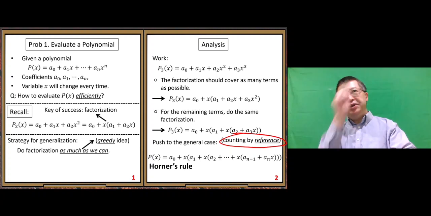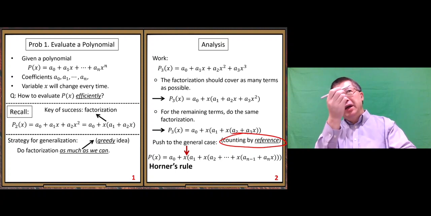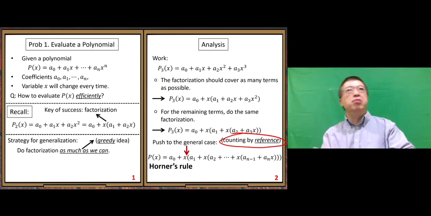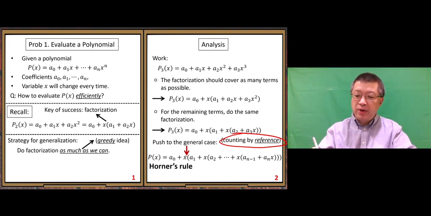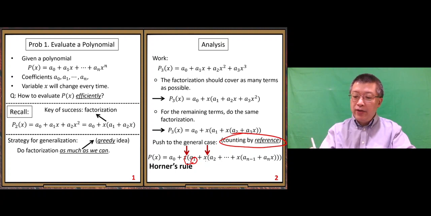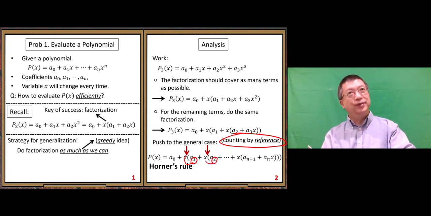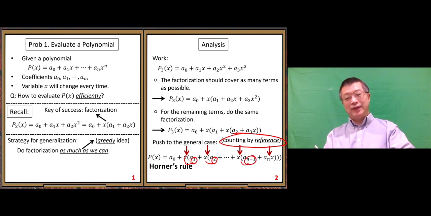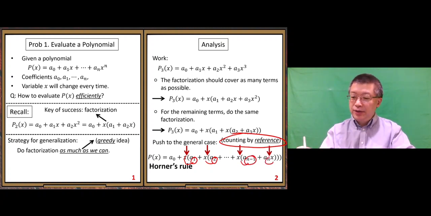Okay, here, let me do it. This is the first multiplication. I want to associate this multiplication to some fixed reference number. Here, I associate this multiplication to the subscript of A1. That 1 is my reference. All right. Then the second multiplication, I associate with the second subscript, A2. That 2. Okay? And so on. Then this multiplication is associated to n-1. The last multiplication is associated to n.